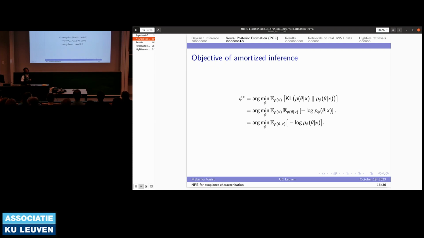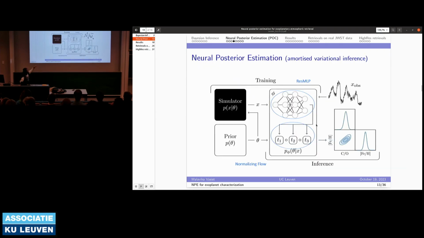Sort of. I'm sure it makes sense, but I'm trying to wrap my head around it. In the question of your model or your training data set, where does the posterior come from? The posterior is directly spit out by the neural network. Yes, through the neural network, but what is your ground truth? Sorry, can you repeat the question? You're trying to minimize the error of this output of the neural network compared to what? So this is compared to the theta and x that you input. Okay, and the theta that I input was?